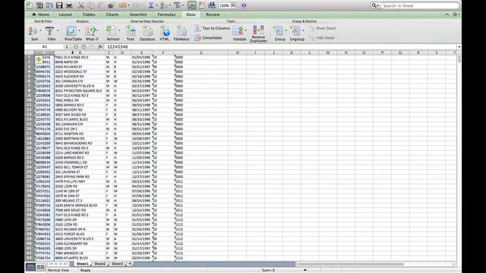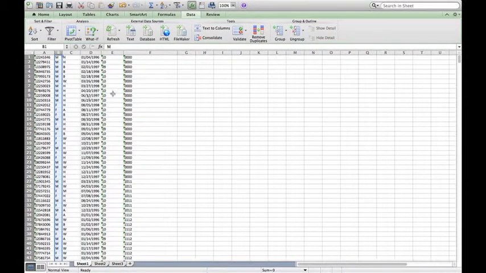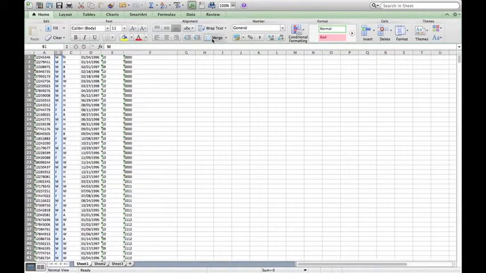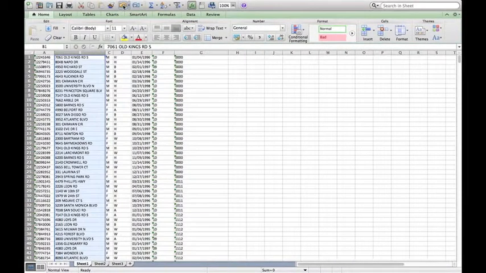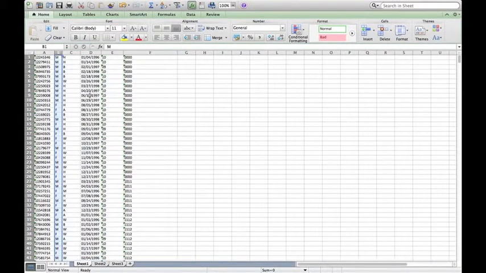So what I'm going to do is I'm going to highlight, remember the column here, and I'm going to delete the column, okay? And then that whole entire column goes away. You're just going to right click and delete it, okay? There should be an undo button that looks like a little arrow right here. There's an undo button and you can undo it like that. Another quick trick that you can do is you can do Control Z. Control Z will also do that, but if you just click this undo button, it'll do it. But I still don't want this, so I'm going to right click and delete it, okay?